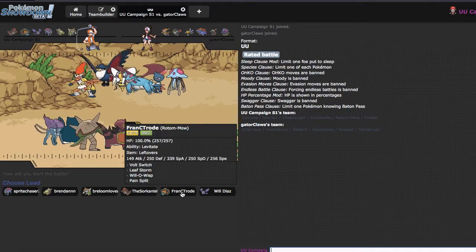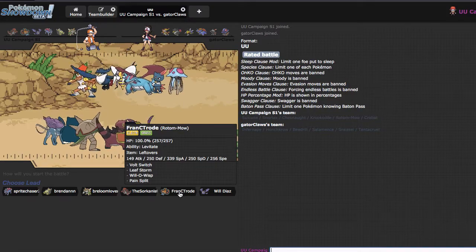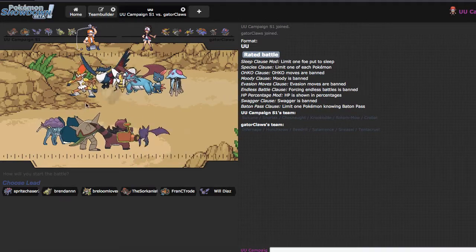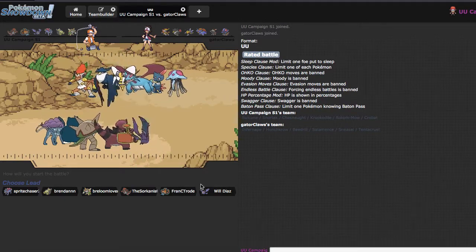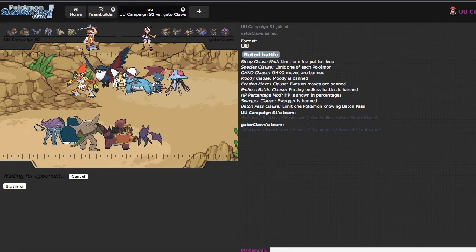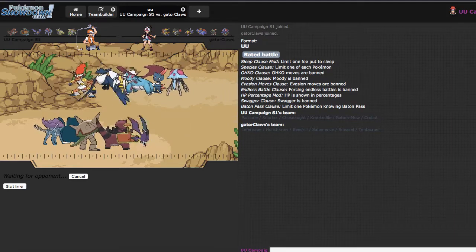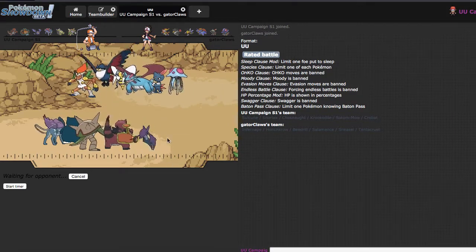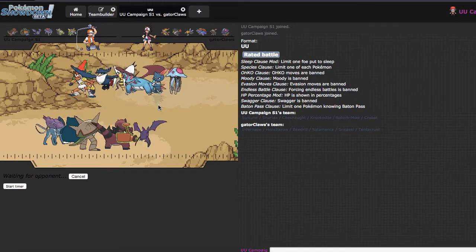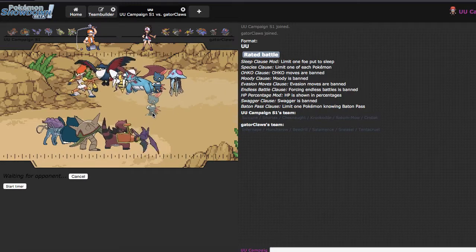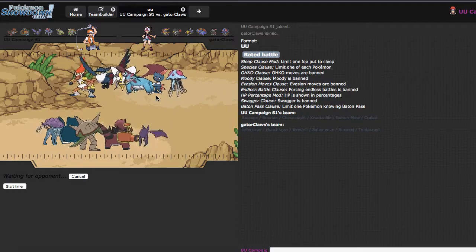So I'll just explain the set in here. Volt Switch, Leaf Storm, Pain Split, and Will-O-Wisp with enough speed to outrun Gator, which is super helpful. Anyway, looking at this battle, I feel like Ape is going to be his lead. And either way, Crobat is a very good lead against this team, because even if he does lead with Beedrill, we check Beedrill, we check those, and can probably just fire off a Brave Bird or whatever. He is using a Sneasel, which is kind of a cool mon, because it does check Mence really well.